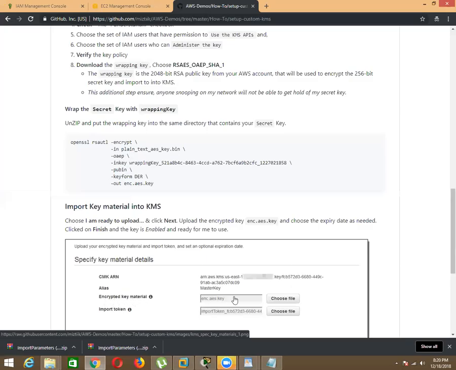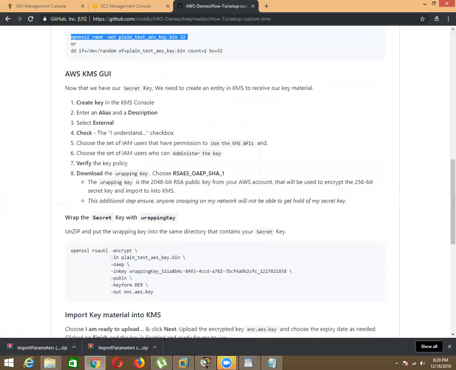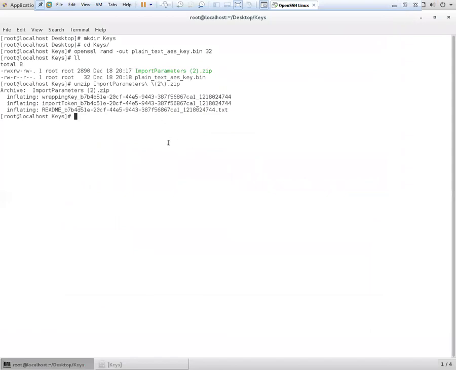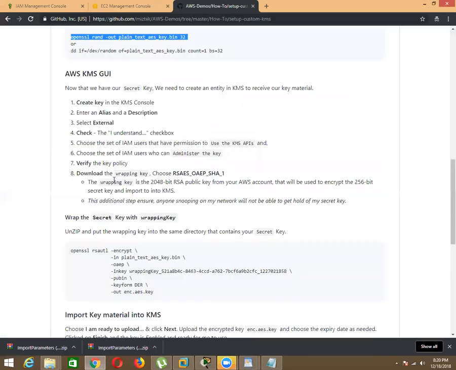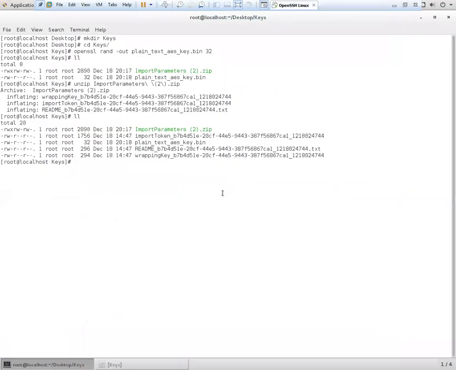Okay, so that is the encrypted key material. This key should be downloaded, then only I will be able to import. Oh yeah, this key. So this key should be downloaded here. So this is the wrapping key.